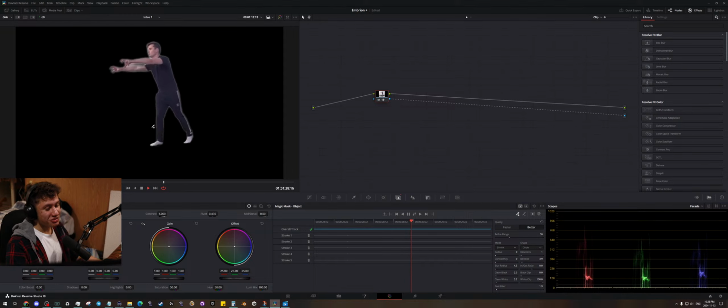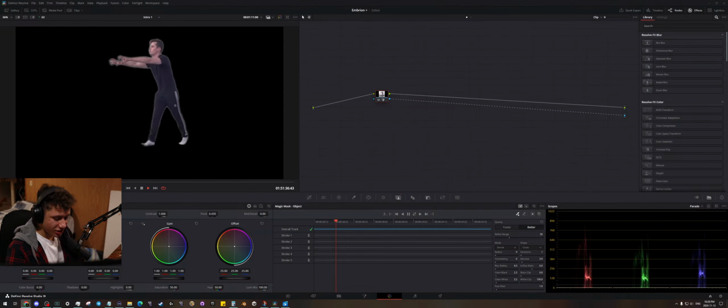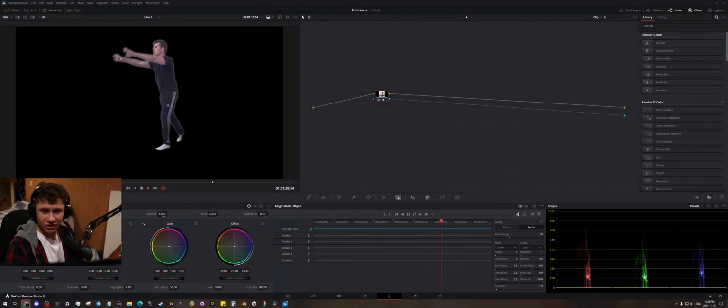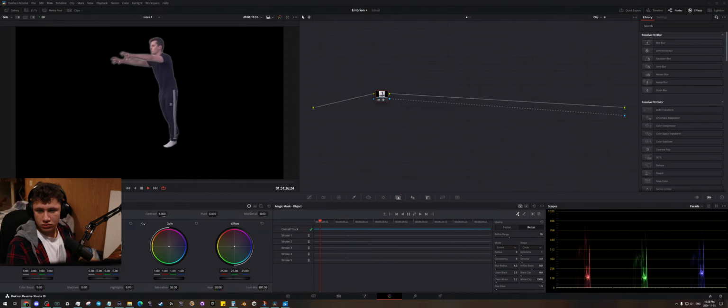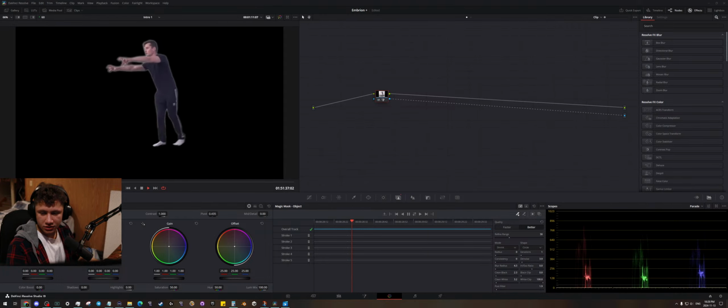I don't know if that's what you meant by roto brushing. Let me actually look up the definition of that so I can make sure it's roto brushing. Let's see, roto brush in After Effects.